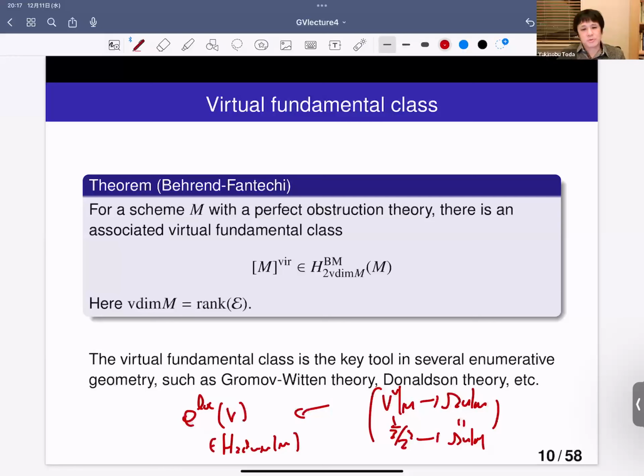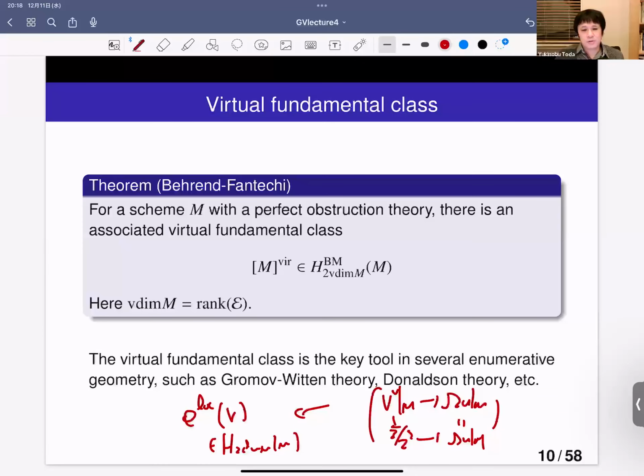But the point is that it can also be globalized. So it gives the global version of the partial fundamental class. There are also several constructions of this partial fundamental class. For example, there is a way to construct the virtual class using derived algebraic geometry. In several contexts of moduli theory, like Gromov-Witten theory and Donaldson-Thomas theory, the moduli space is not only a scheme but a derived scheme. So it has some derived structures, and using these it is also possible to construct a virtual fundamental class.